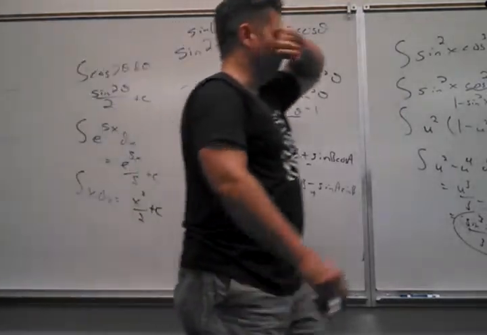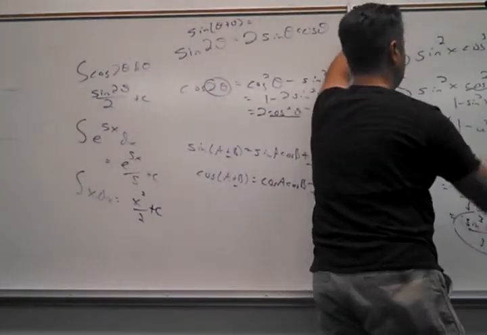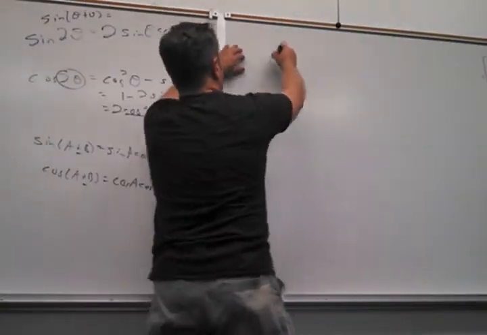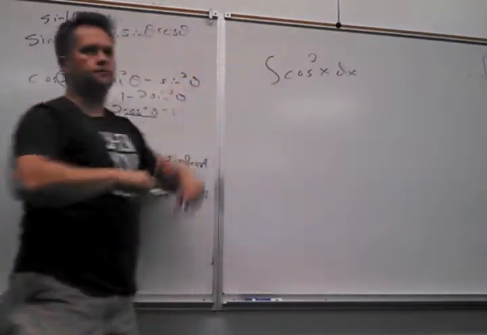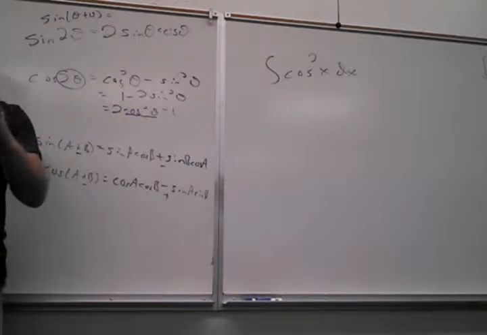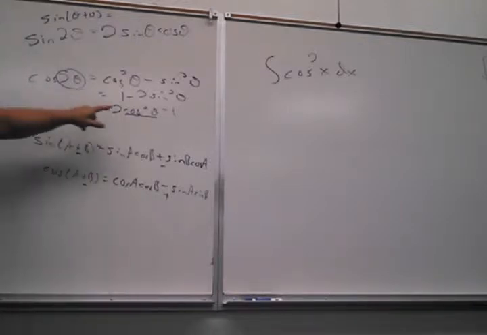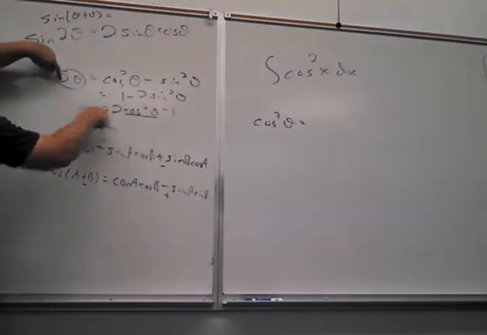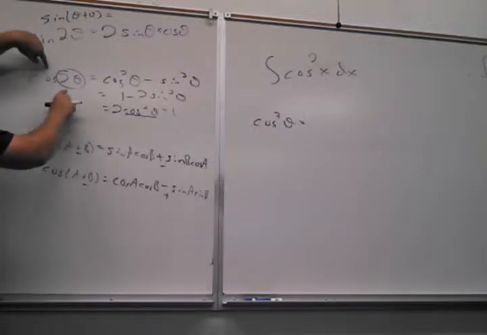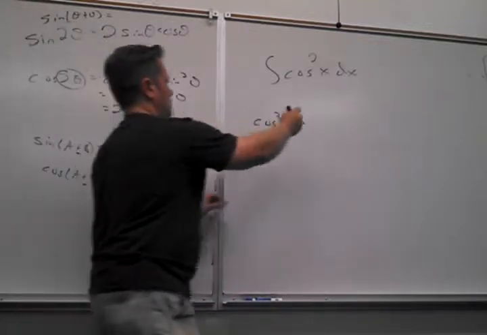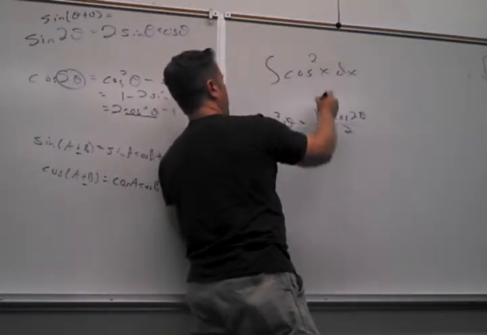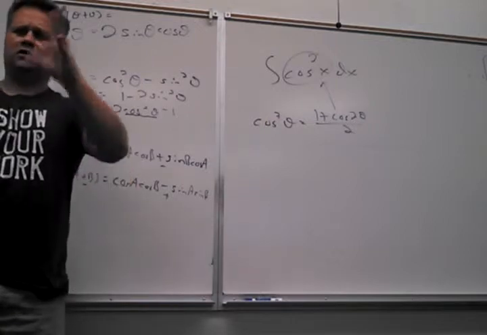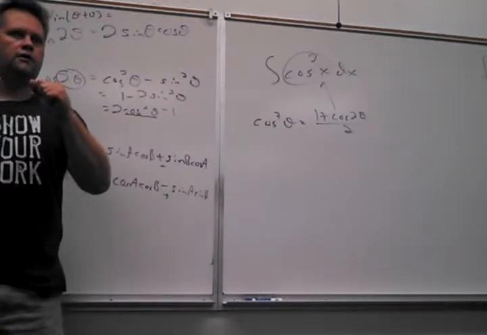So coming back up to this. If I just had this, I could rewrite it as 1 minus sine squared. I'm still screwed. So of course, cosine squared theta equals what? If you solve for cosine squared, what do you get? 1 plus cosine 2 theta all over 2. So I can replace this with that form, which on first glance is like, well, that's worse. There's more stuff in it. But there's no squared functions. If it's not squared, it's much easier to integrate.